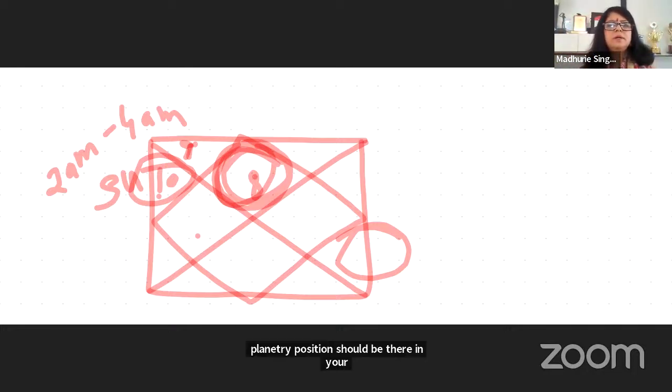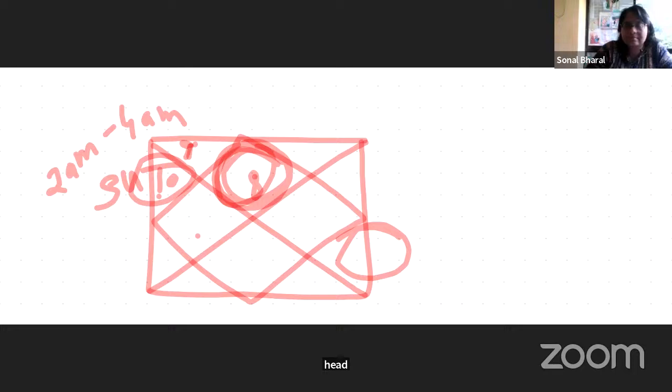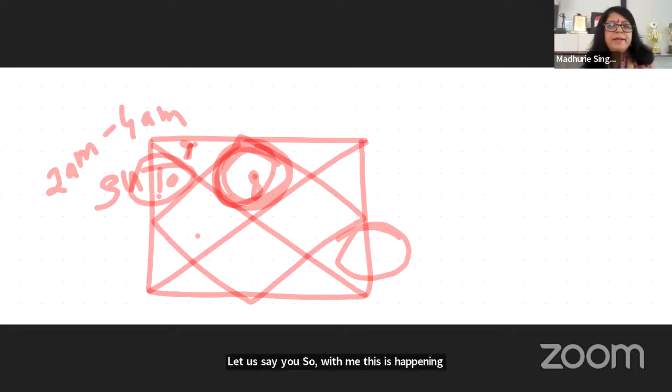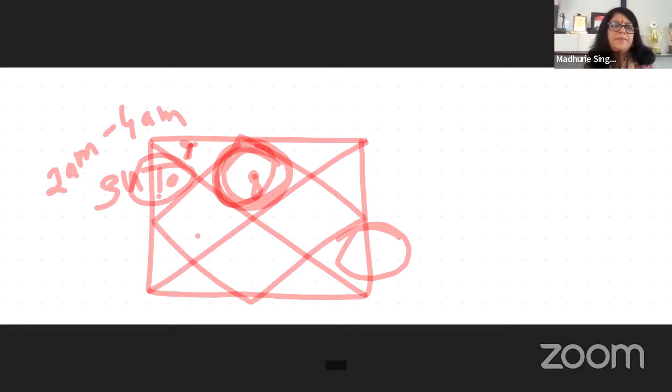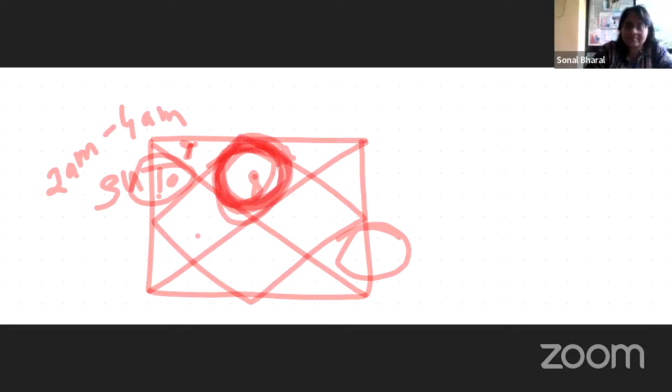Let's say, this is always happening with me. I'm at a marriage. The moment they know I read charts, they say, oh, tell me mine. So I have to make the chart in my head because I'm not there with my software, right? So I will ask them, what time were you born? Or if you know your planets, tell me where your planets are. When they tell me the planets, it is easy. But if they say, I was born at around this time, I don't know exactly, then I have to work out a rough understanding of the lagna from the birth time. Because lagna is important. First house is very important.